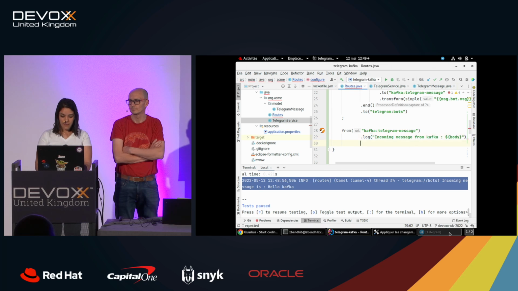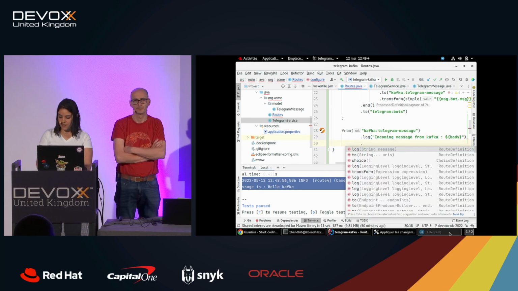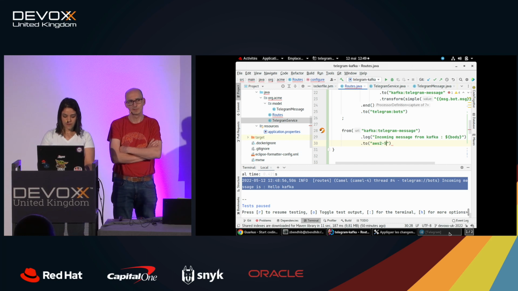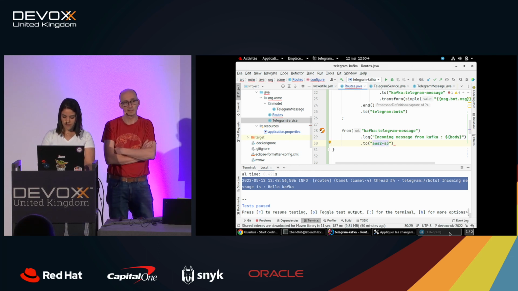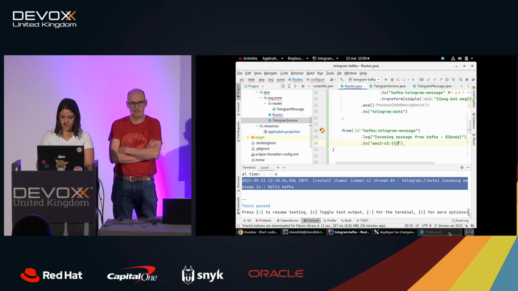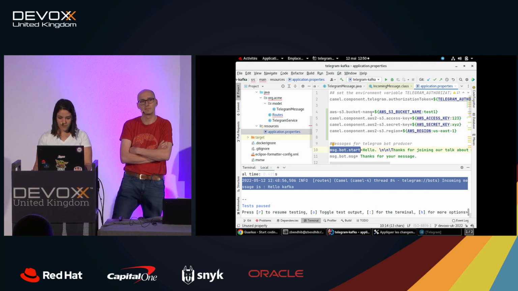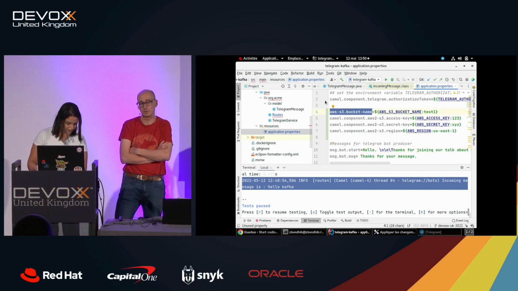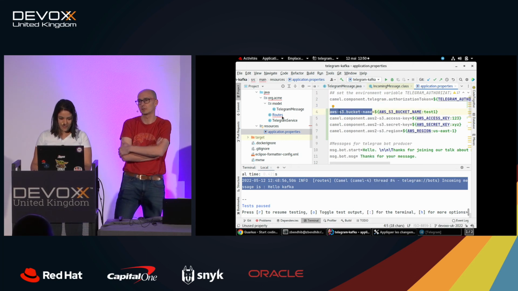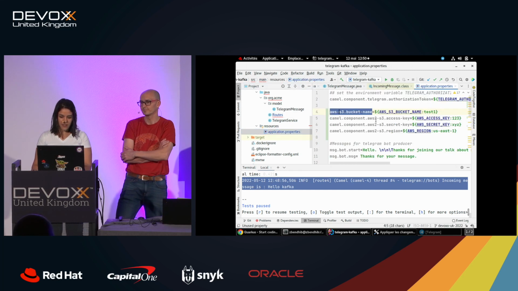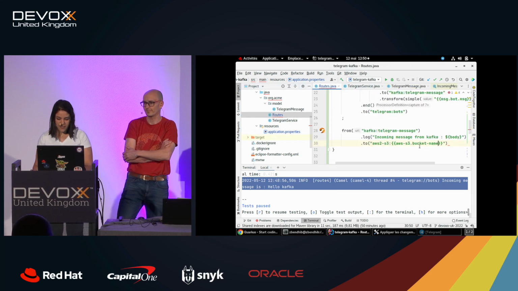Ready. And we wanted to send it to an S3 bucket, so to AWS. As we said earlier, the credentials for the S3 bucket and the name of the bucket are stored in application properties. Because we use only environment variables, Quarkus developer tooling is able to pull them from the environment where Zineb has them defined. So I'm getting the name here, and as you saw, we have the access key, secret, and so on.